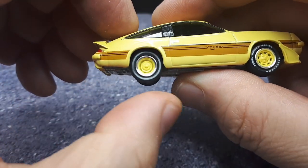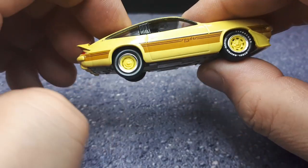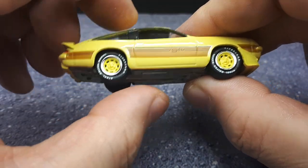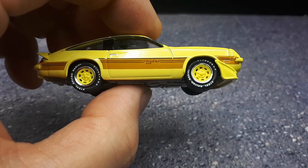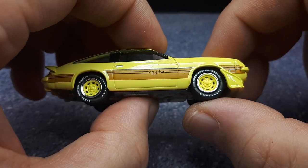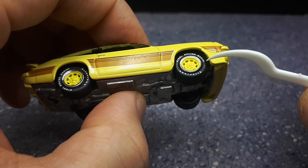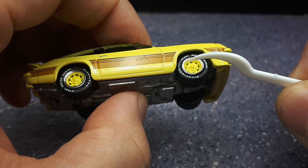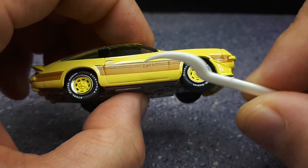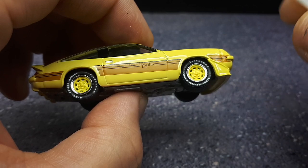Wow. No, it's not the smoothest roller, but it does roll. When it's not on the table, these things roll very smooth, but when the weight of the car is put in, not so much. I think maybe the axles are bent. But the tires here look really good. They're very curved, the sidewall, like old classic tires should do. And then I really like the printing. The printing's really well done. Firestone and steel belted radials.